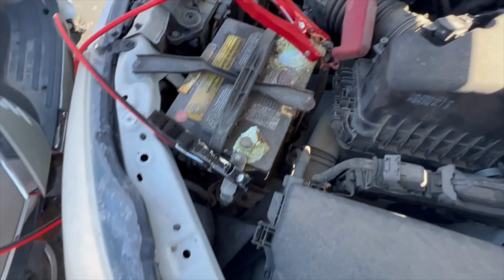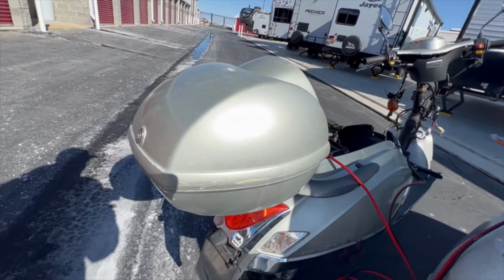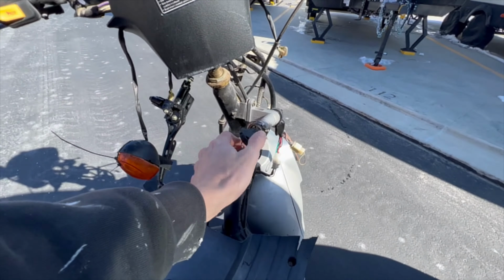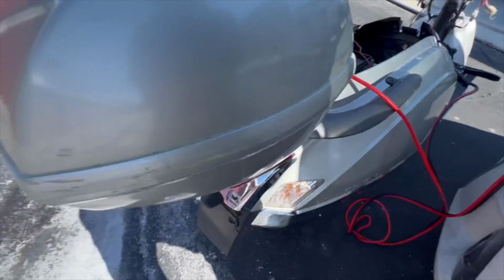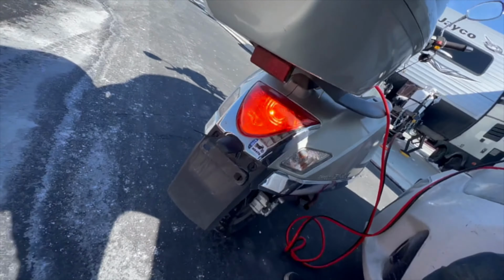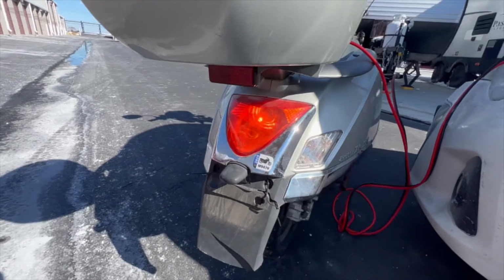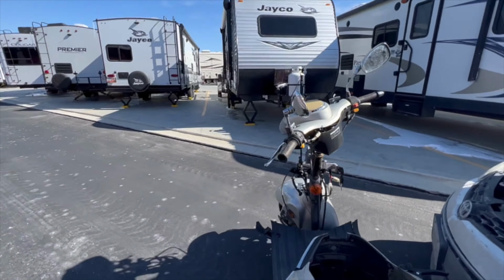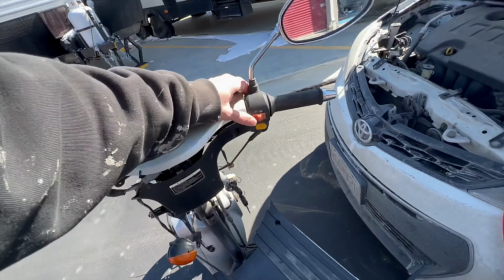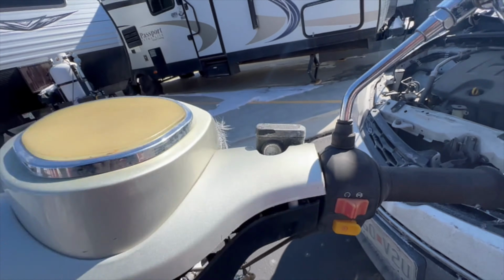So we should have power to the moped. It's not powered on right now. Oh, is it? Okay, it is. I left the key on. So watch the light. So when I key it on, that rear light should come on. It should get brighter when you hold the brake down, but so we're all hooked up. Kill switch. That means no start. That means yes start.